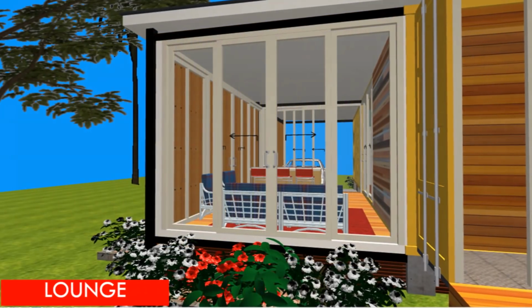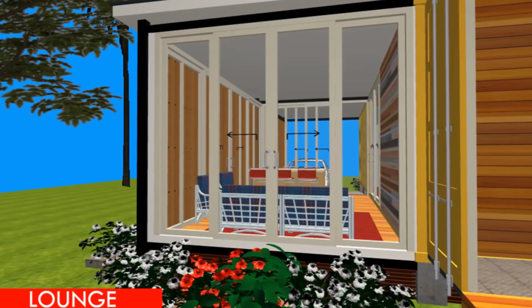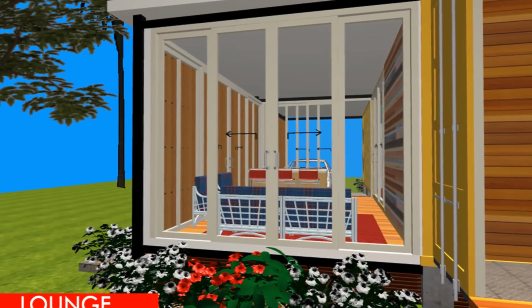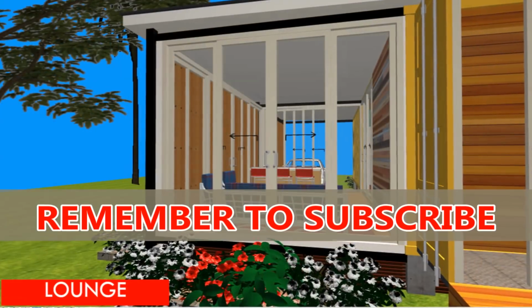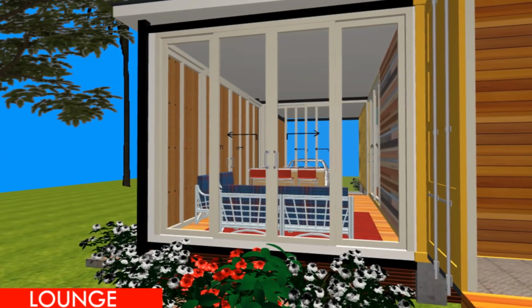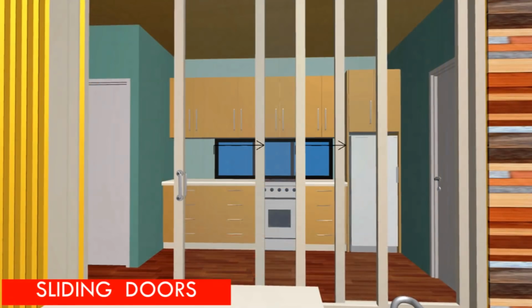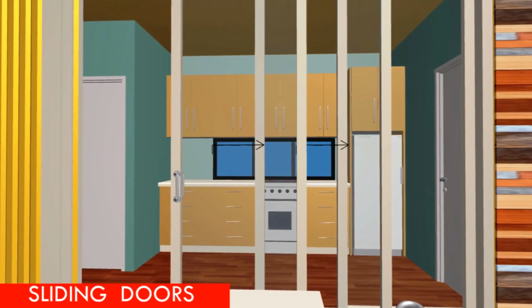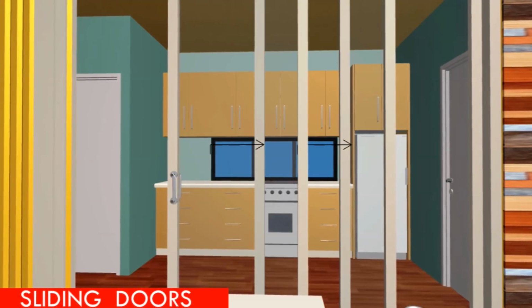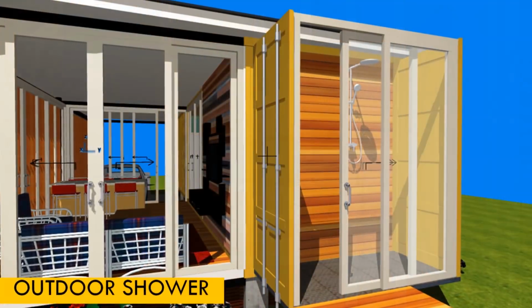as possible. We have minimal openings for fenestrations in terms of windows for the bedrooms, for the kitchen, and also for the bathroom. We have a big sliding door which is to enable you access the main house from the additional space that has been created. So in this particular area we need to reinforce that particular opening so that we don't introduce weak points in the structure of the shipping container.